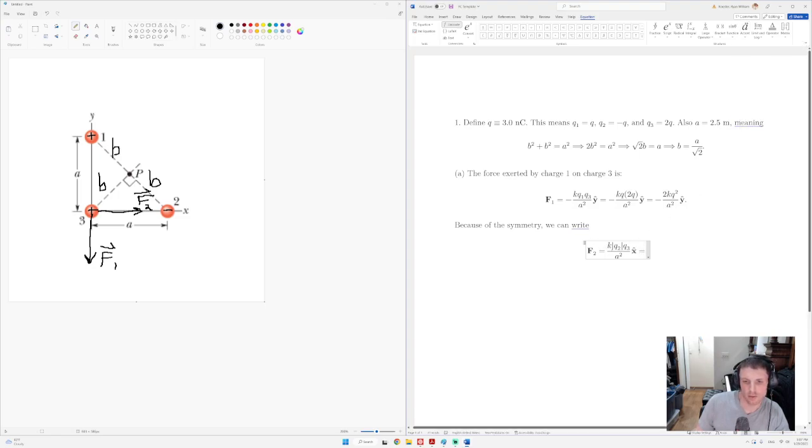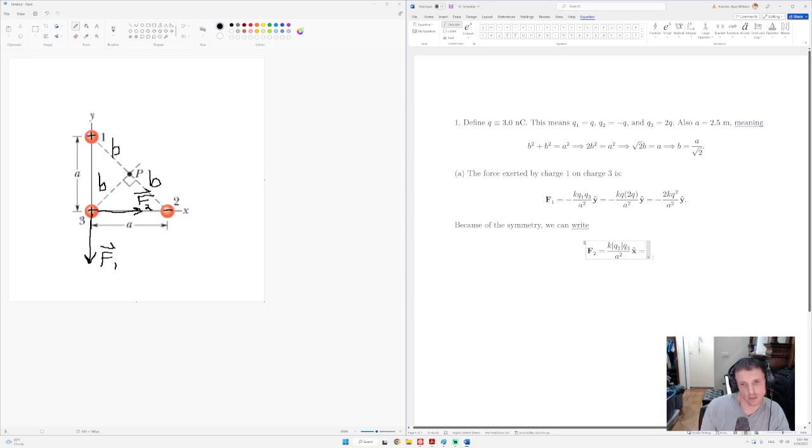And if I had not done this, then this would actually be indicating that my force is pointing to the left instead of to the right. Okay, and we know it's pointing to the right because we argued that oppositely charged particles will exert attractive forces on each other, right? So that's why I'm doing this, because I don't want to pick up an additional negative sign and have that mess my final answer up, right?